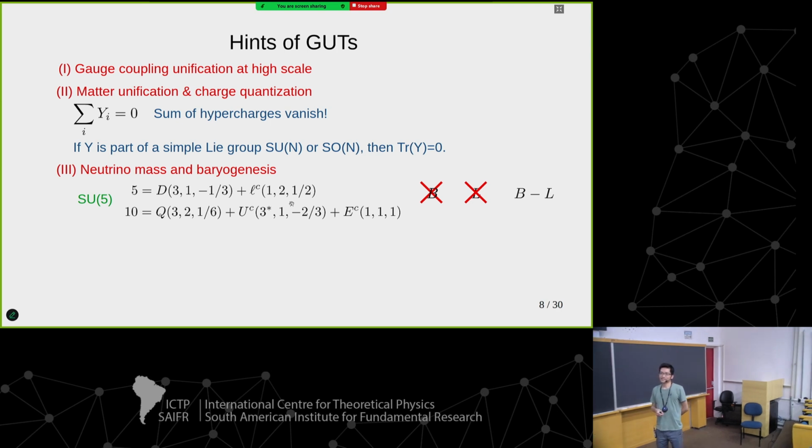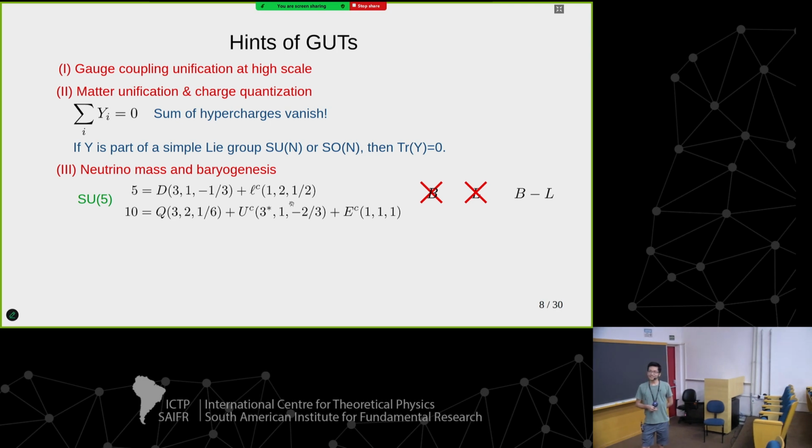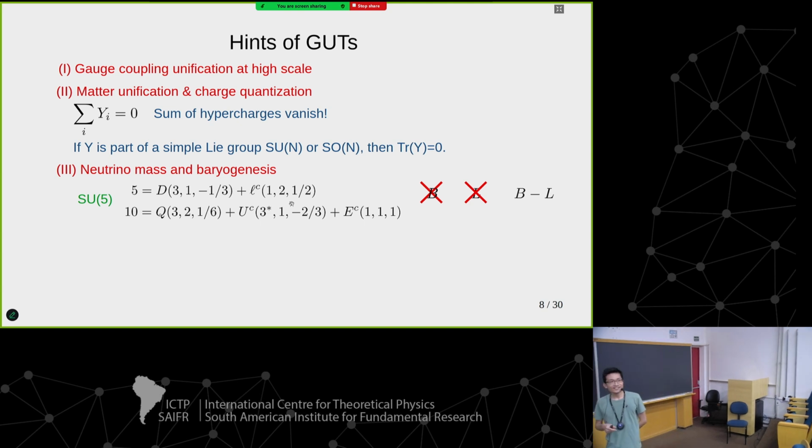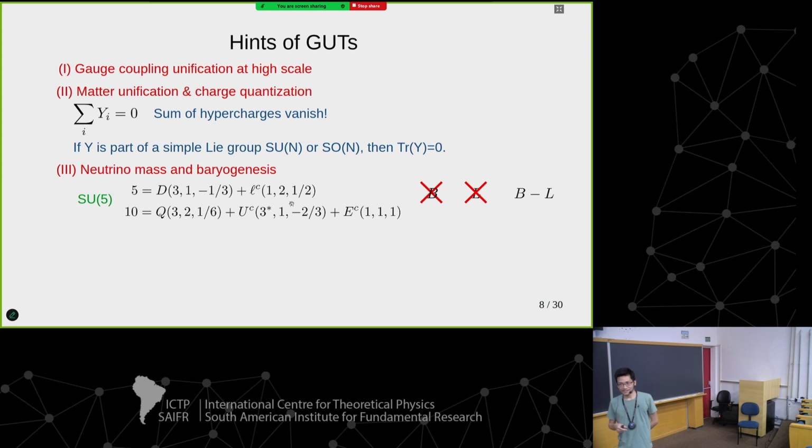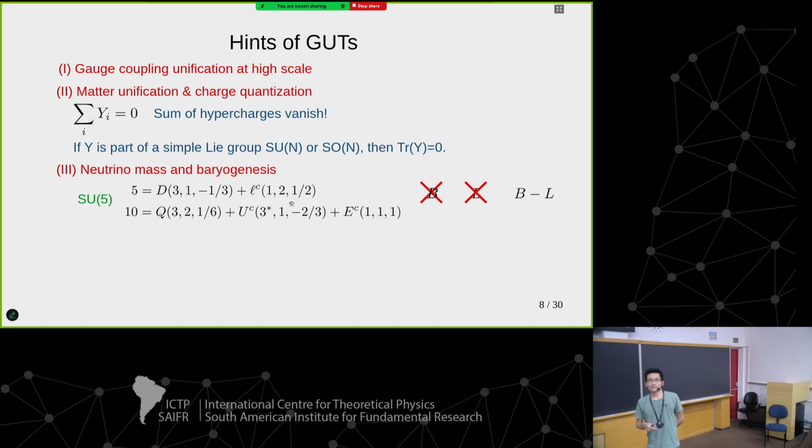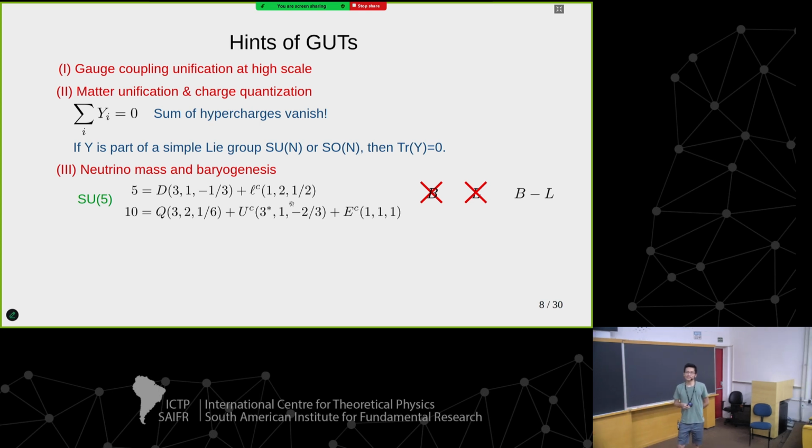Actually, I thought pure SU5 does not unify, given the measurements of the coupling constants at low scales. If you run the RG for pure SU5, they actually don't meet at one point, without supersymmetry, if I remember correctly. Can you comment on that? The question is: if you take the standard model measurements of the coupling constants and you assume that you have SU5, and you run the renormalization group equations, the three couplings do not unify. You need supersymmetry for that. Can you comment on that?